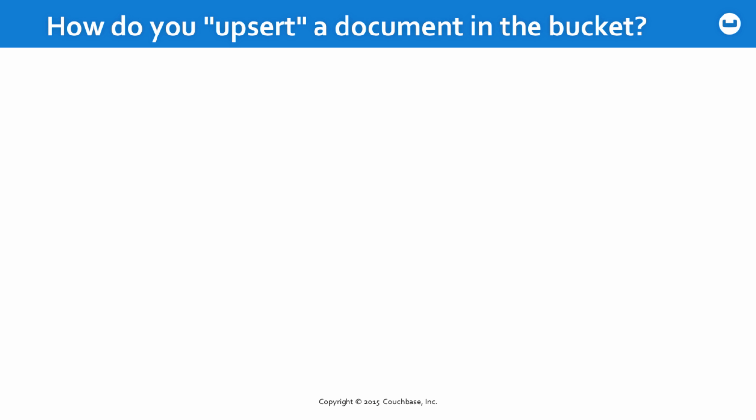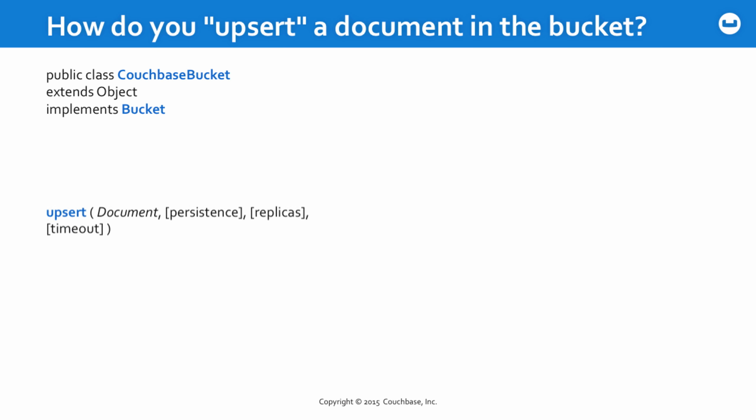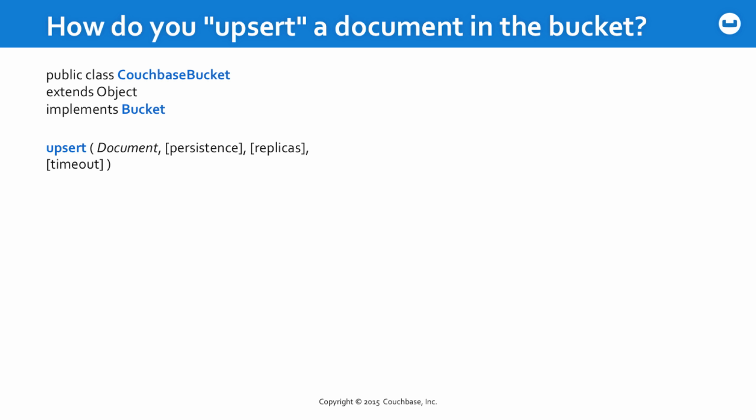So then what is an upsert? It's simply the consequence of the architecture we just looked at being pushed through to the SDK. So the bucket class exposes a method called upsert, and it's very much like the replace that we just looked at in the last lesson. It takes a document as a parameter, likely a JSON document, and you can set persistence, replication, and timeout parameters. So what this method does is it inserts or replaces a document. Well, think about it for a moment. All it really needs to do to achieve that is to stop testing for the existence of the document.